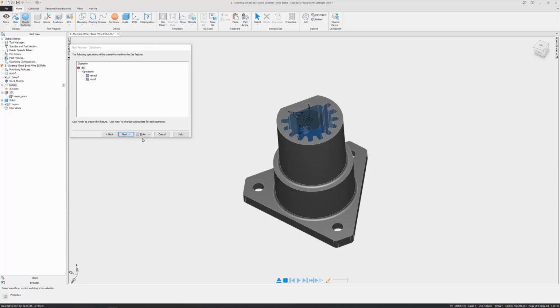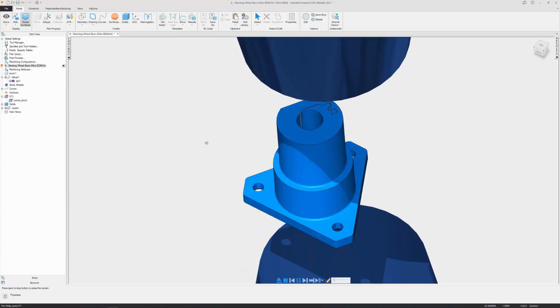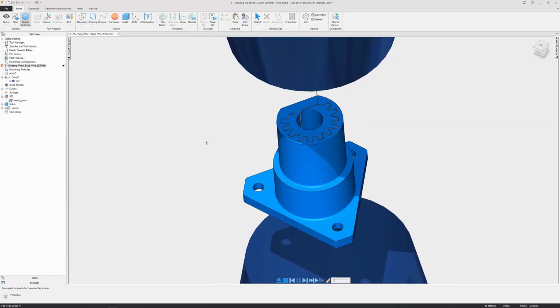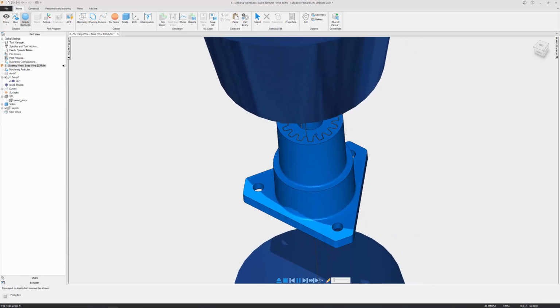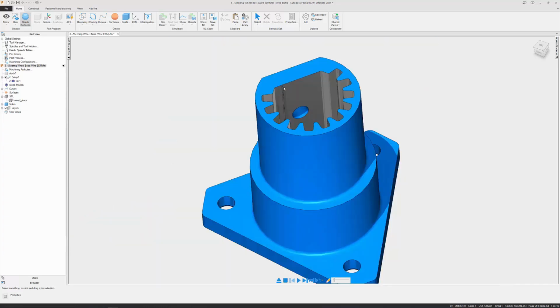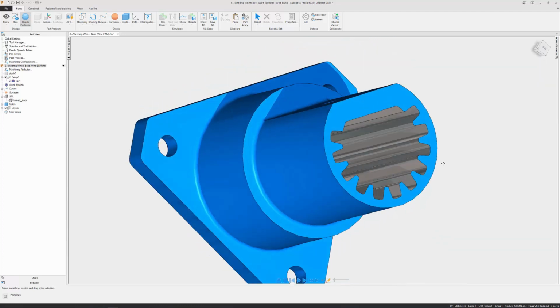We have our operations created. I'll hit finish. And we'll just run a 3D simulation. I'll slow it all the way down so we can really see what's going on here. And we can see our retract there, where we're not fully cutting it off until we come in and we have that 5 millimeter stop. And I'll just use this select tool. We can select these components that have been cut just to get rid of them in this preview. And there we have our fully eroded part using our Wire-EDM machine to obtain this inner profile.